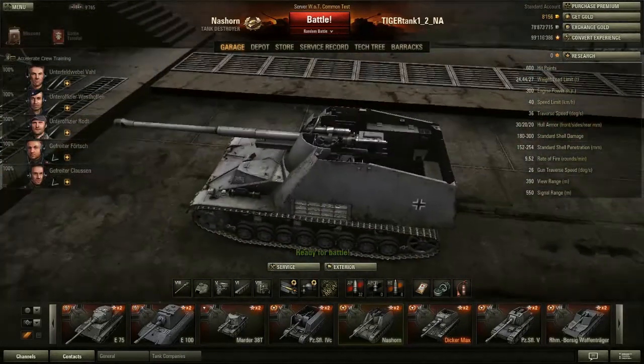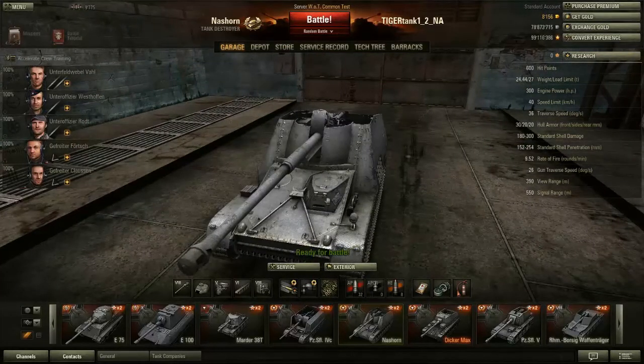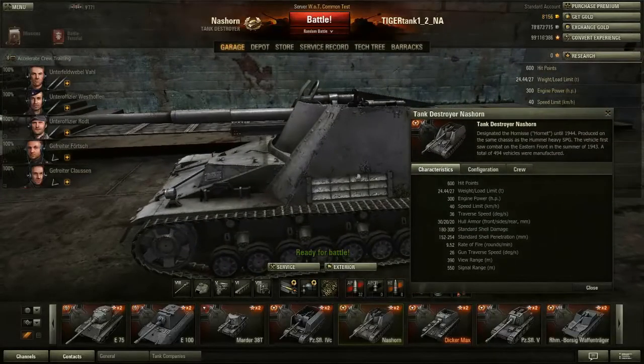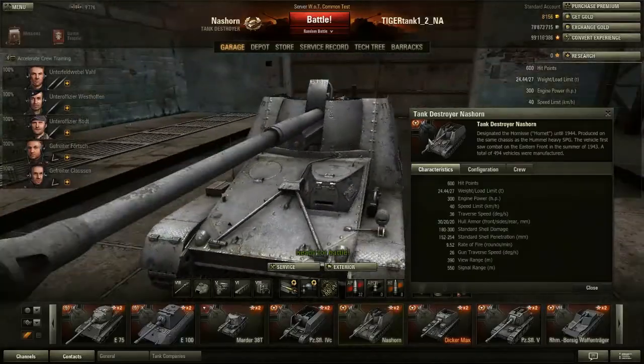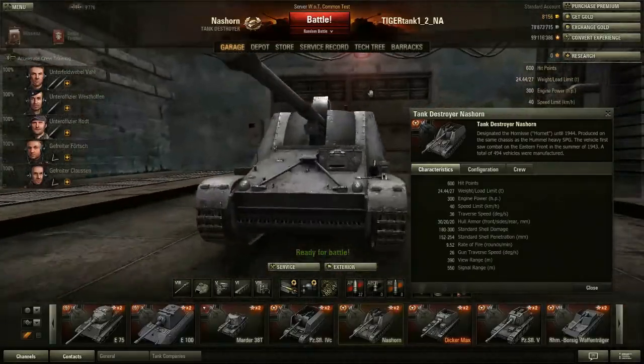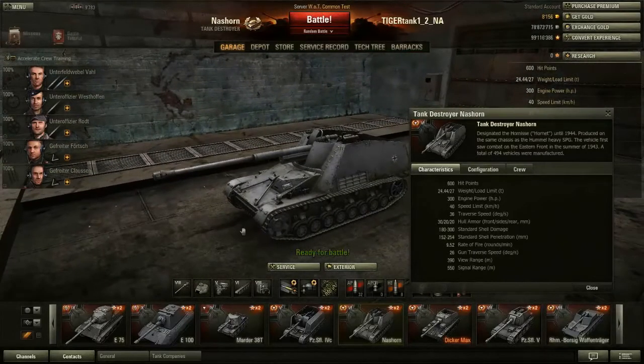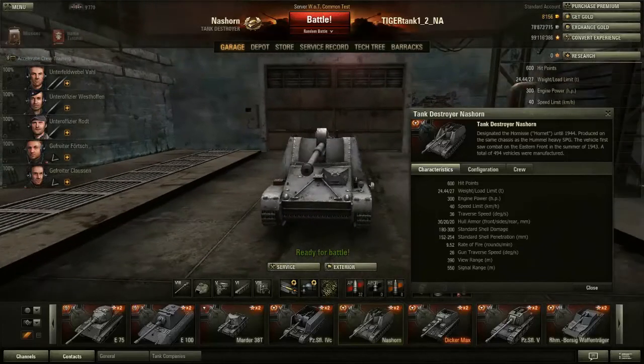And since I'm doing this from the upper part down to the lower part, I will do that right now. So the Nashorn. This is actually a pretty well-known tank. It looks exactly like a Hummel, just with a tank destroyer gun instead of an artillery gun, a very good 88mm gun. Tank destroyer Nashorn, designated the Hornet until 1944, produced on the same chassis as the Hummel Heavy SPG. The vehicle first saw combat on the Eastern Front in the summer of 1943. A total of 494 vehicles were manufactured.